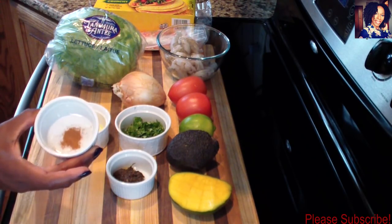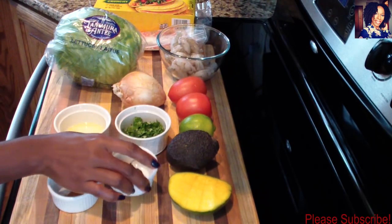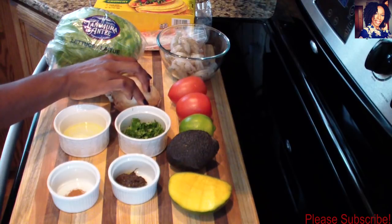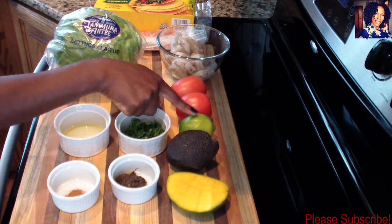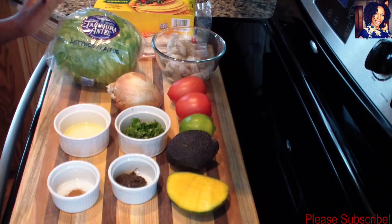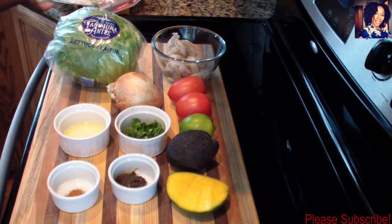So for this we are going to be using a pinch of cinnamon and 1 teaspoon of olive oil, 1 tablespoon of Jamaican jerk. This is spicy but you can use the mild one if you wish, and I have some cilantro, and I will be using half of this onion, half of this mango, and 1 avocado, 1 lime, and 2 Roma tomatoes, and about 25 deveined cleaned shrimp. And I'll be using half of this lettuce, and I will be using some hard shell and some soft shell taco shells, and of course some salt and pepper to taste.